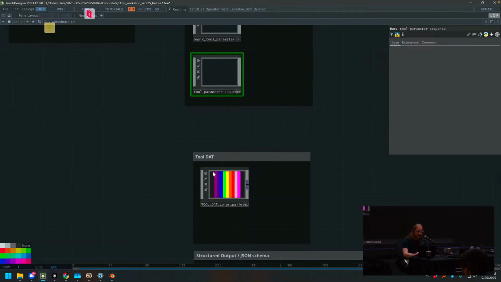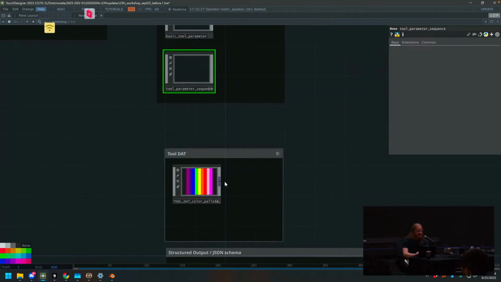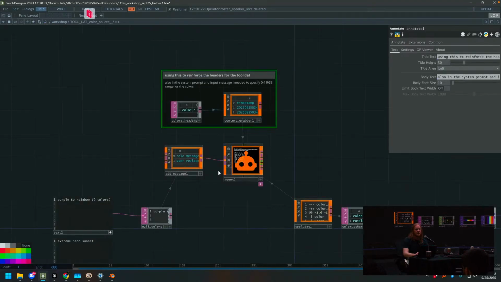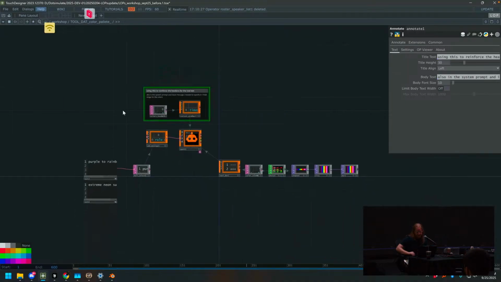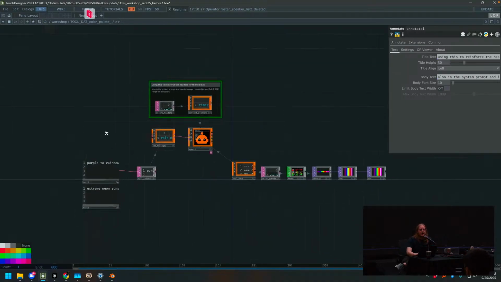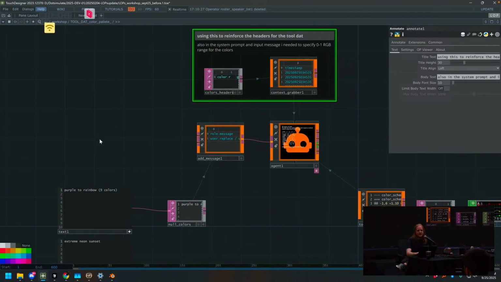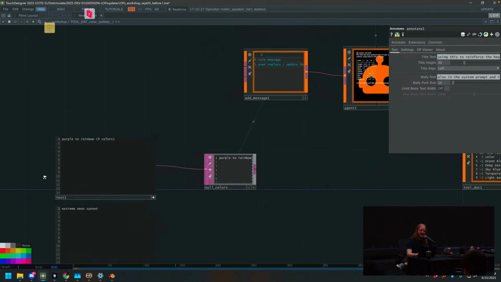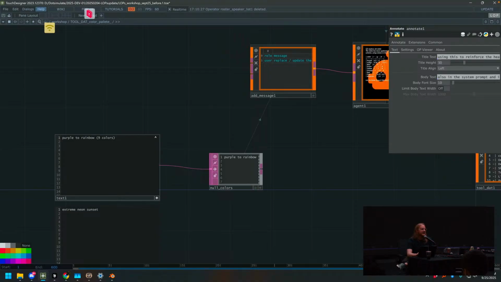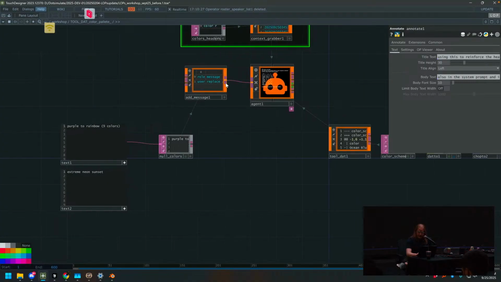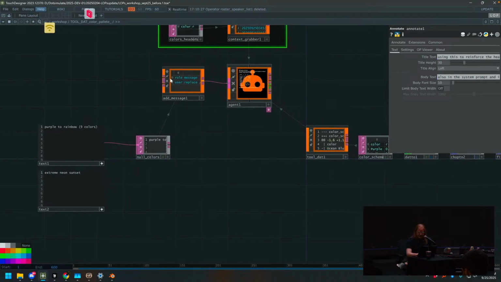I think I should. So diving into another very TouchDesigner specific one, which is using DATs, which is tables and tools. So we got the tool DAT. I'm basically going text to color scheme here. I don't know why this is the one that I decided to keep in here, but purple to rainbow, 9 colors. And then the user message going into this agent, oh, disconnected that.